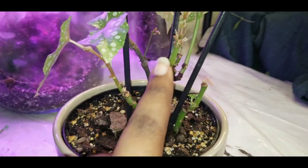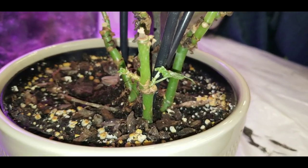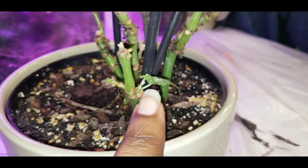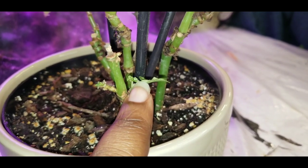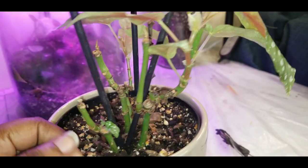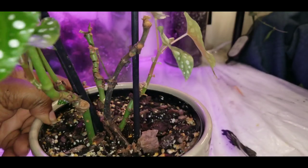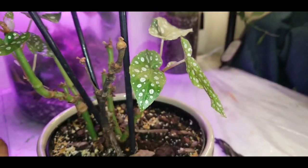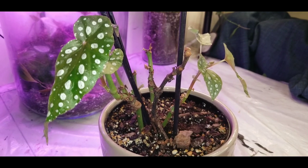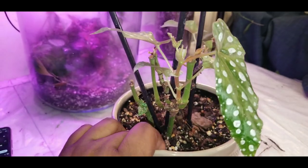So those two stalks over there and this one have a bunch of leaves. And then we have this little one down here that's recently started putting out leaves. There is one right here coming in, and then there is one here, and then one little baby one right here. So that makes three on this stalk, and then 1, 2, 3, 4 on this stalk. So that is 7, and then 3 more here, which is 10. And if you remember correctly, when I started, I literally had, I think, one good leaf, and the rest were just crispy and weird and not doing well.